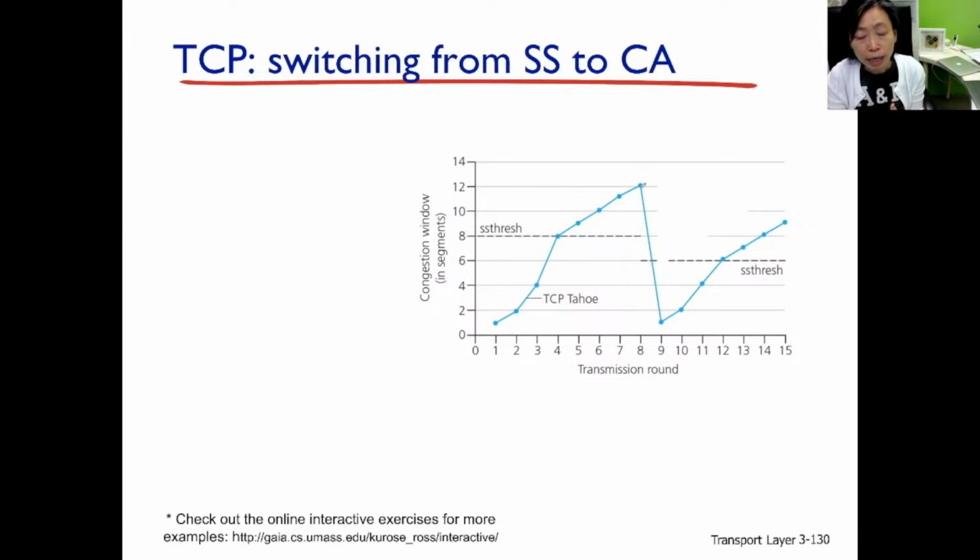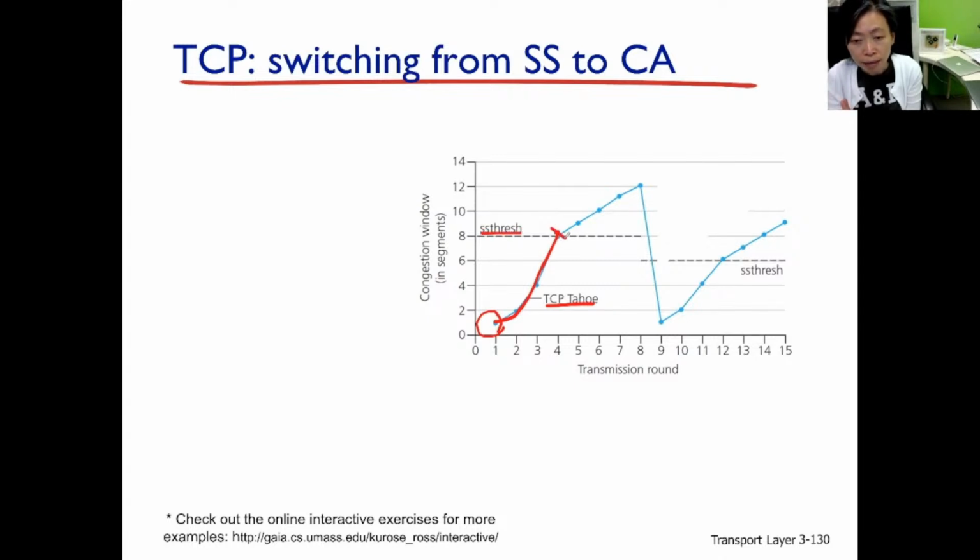So what I'm illustrating here is TCP Tahoe's window size changing over time. At the beginning, window size set to 1 segment. And then slow start, right? This is the initial phase. And therefore you see exponentially fast growth, the concave curve. And this is going to go until we hit the slow start threshold.